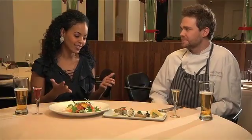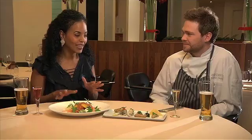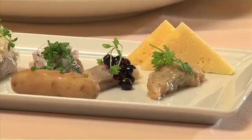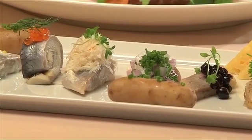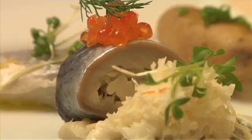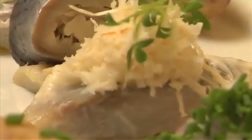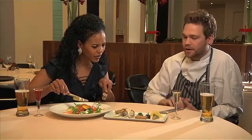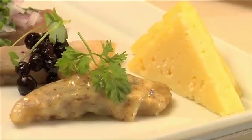Okay, so Chef Marcus, thank you so much for letting me help you prepare this. Like I mentioned, I like to dig right in. This is my favorite part, to taste it, but what do we have here? This is a little herring degustation. We have a few different types of salted and pickled herring. We have a Meyer lemon herring, a rollmops, which is like a Baltic herring with skin on, a horseradish herring, a matjes herring, huckleberry herring, and Swedish mustard herring. Huckleberry? Yes, it's a pickled huckleberry. We got some Swedish hard cheese and fingerling potatoes.